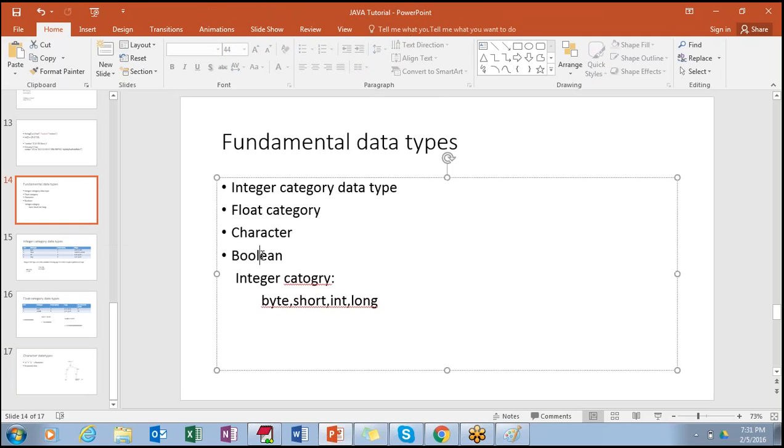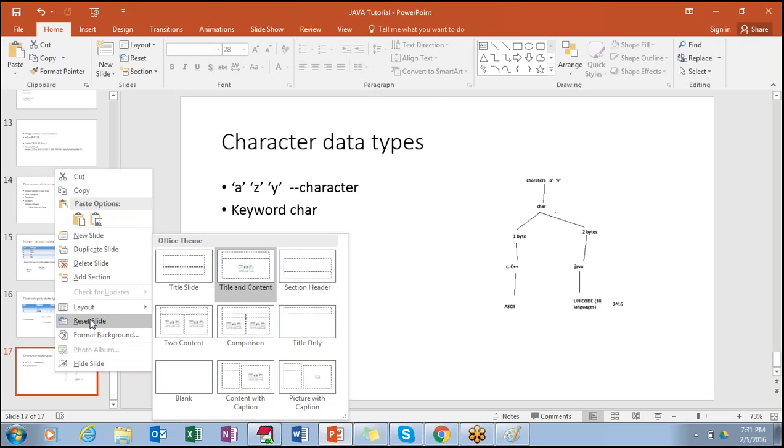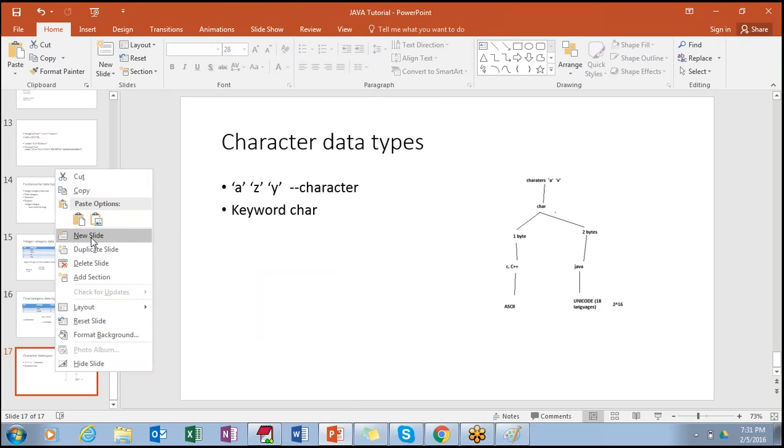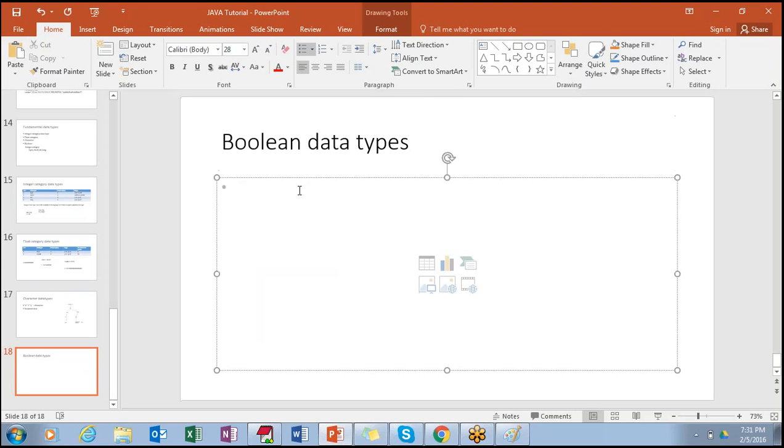Coming on to Boolean. The next data type is Boolean. You saw the difference between integer, float, and character.